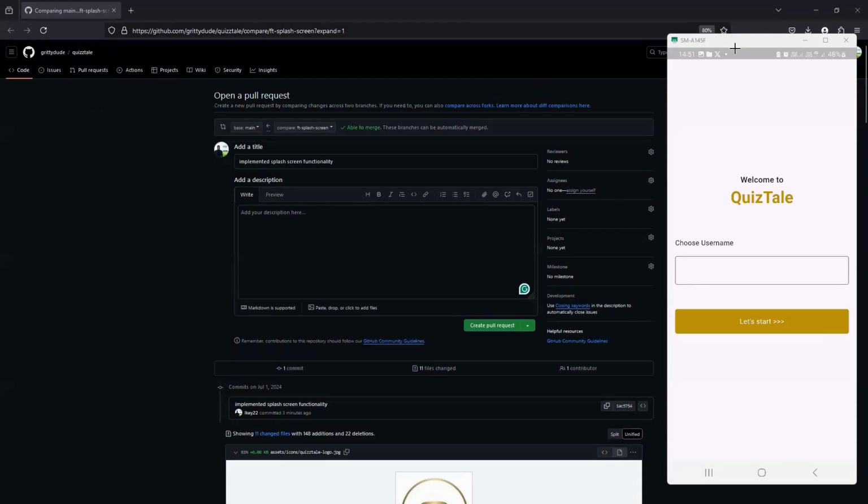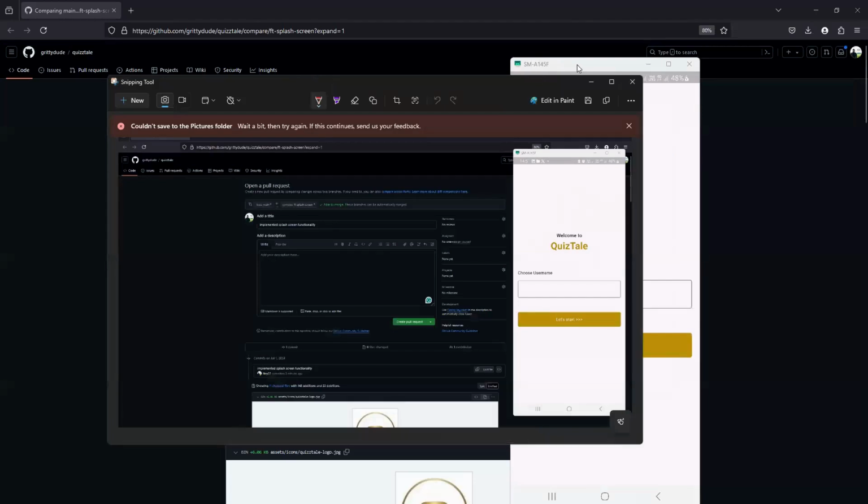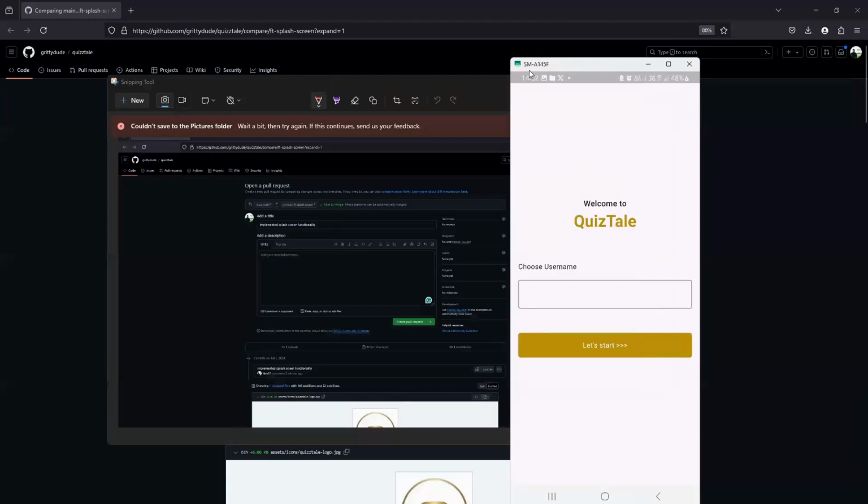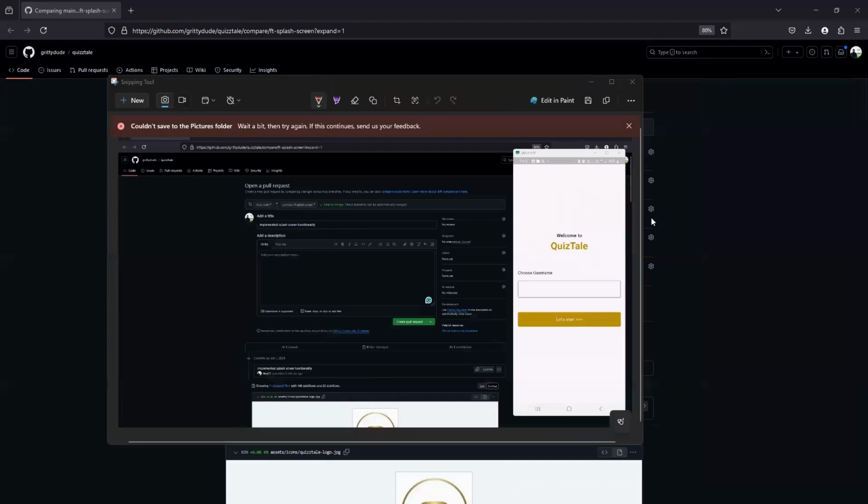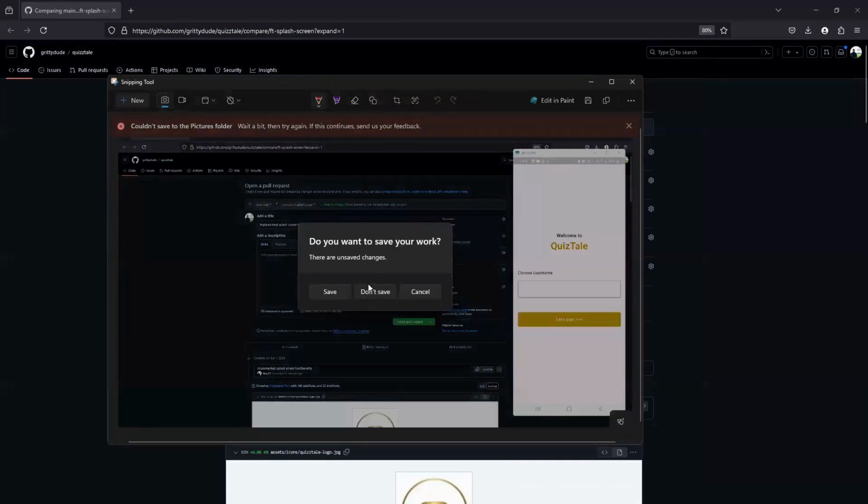I'm using two screens, so it's capturing one. Let me move this here so that I can get what I need. Don't save.